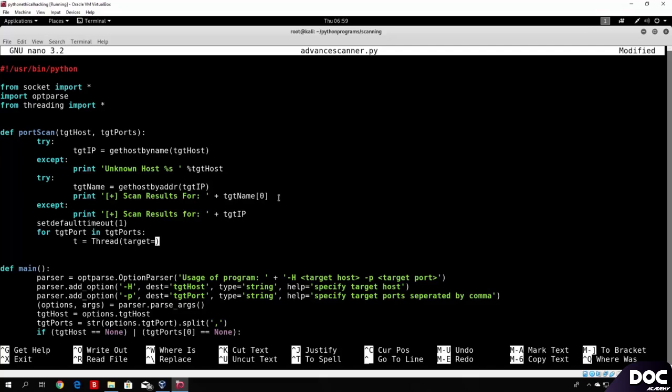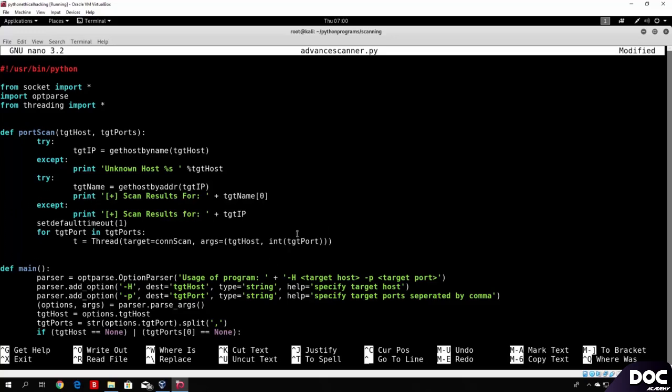We will call that function, for example, conscan, then comma, and the arguments for that function will be just the target host and the target port, so make sure to separate by comma, then args equals open brackets and close brackets, and in those brackets we specify target host, and we specify the integer of the target port. We close the brackets for this, so make sure you have 3 brackets at the end. Since we opened 1, 2, and 3 brackets, we need to close all of those 3 brackets.